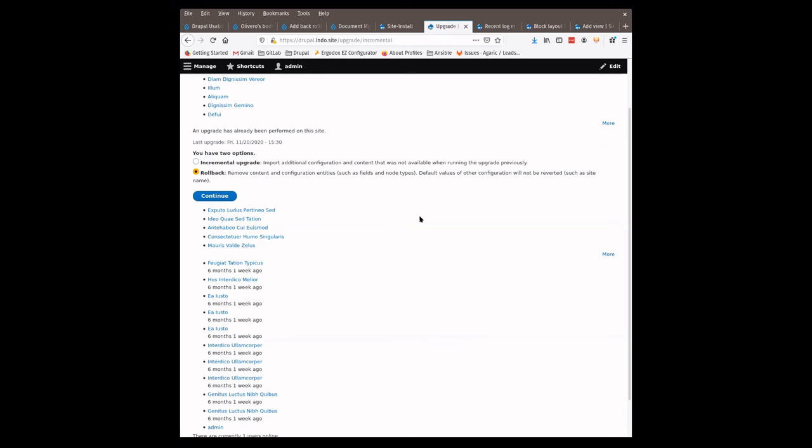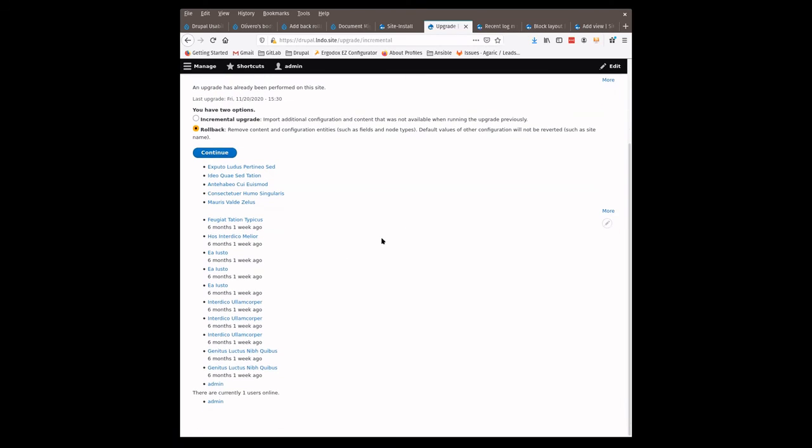What happens is that when we do the upgrade, block configuration gets copied over, and for some reason, these front-end blocks like the who's online and the forum blocks are enabled for the back-end theme. Oh, that is amusing. Okay. Yeah, that seems terrible, but it's out of scope.